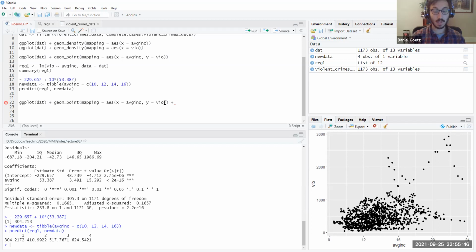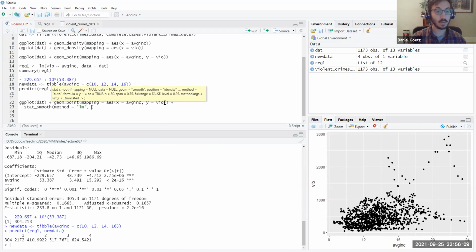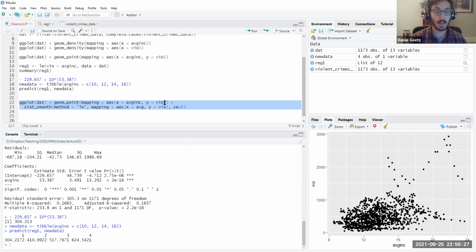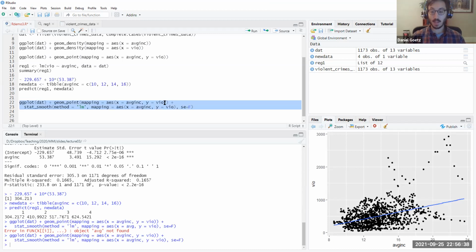So what's the object for a line? It's a computed object. It's not just from the data directly. R will need to calculate it using the lm command. So we'll use stat smooth, and we'll say the method is lm. So we want it to do a linear model. And the data that we need is the same X and Y. And the last thing we need to enter is that we don't want it to display standard errors. So I'll show what happens if you don't have that in a second. Okay, so let's take a look. Oh, average not found. So I made a little typo here. Okay, so that's what that looks like.